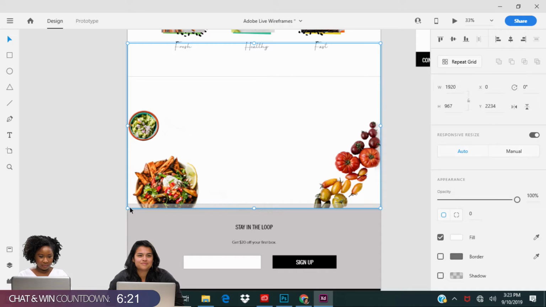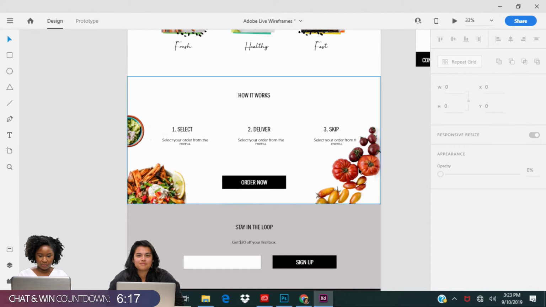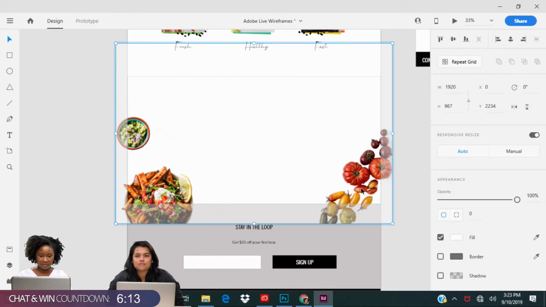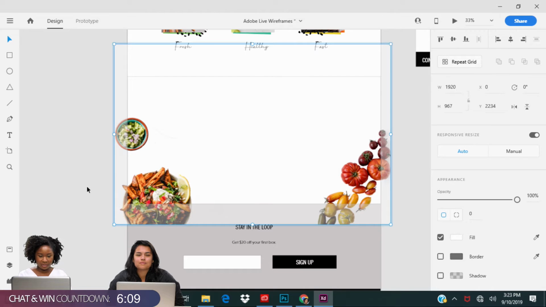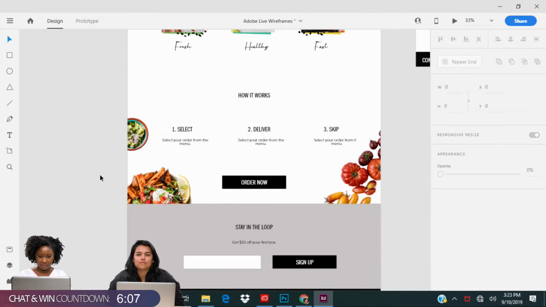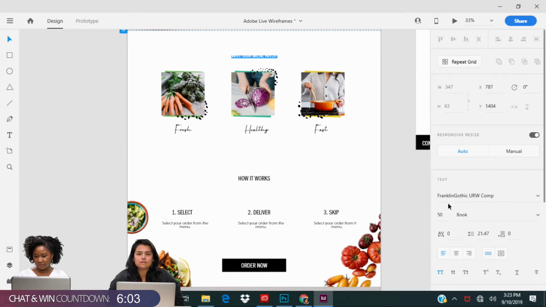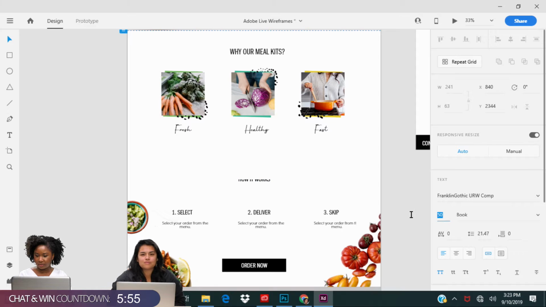I'm trying to see how I want to do this. Oh yeah, I remember. I'll stretch this out a little bit. I don't want it to get too busy. For this, I wanted that nice food on white space here. And I'm trying to leave enough space for the words, because I don't like it to get too cluttered around words. I also want these headings bigger, now that I have the pictures in there. Yeah, I like that better. So I'll make that 60.